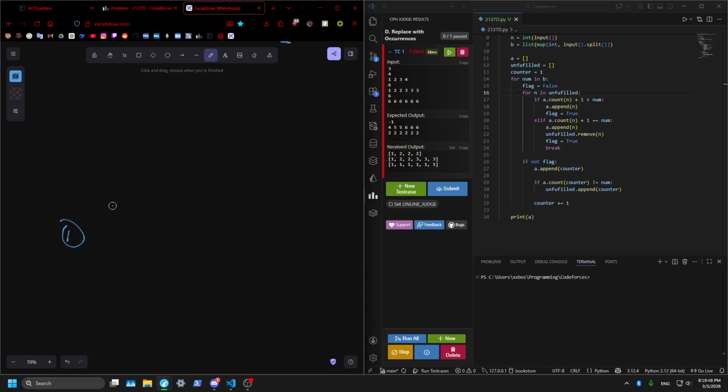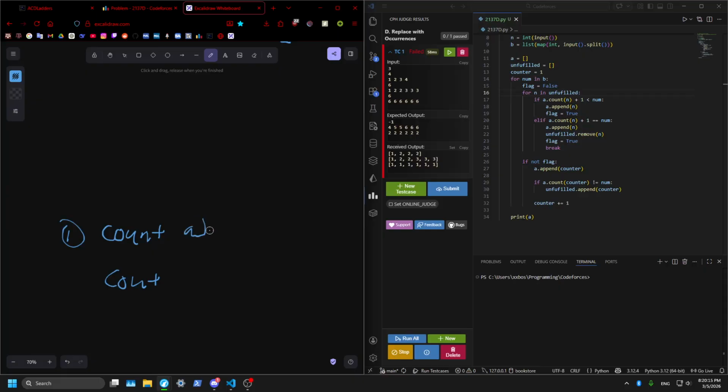Right? So like count 1 equals, we can define a count array, and count, oh, so count indices.